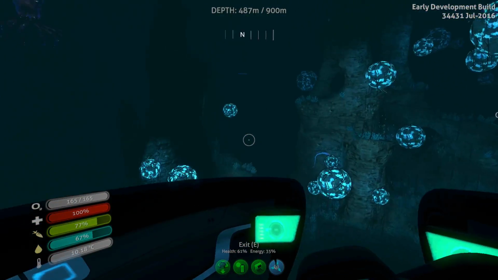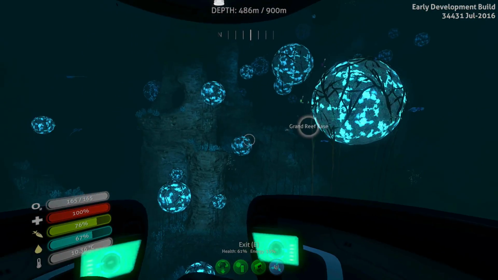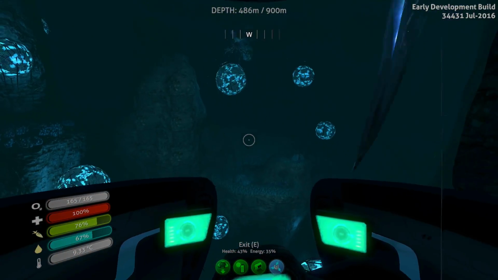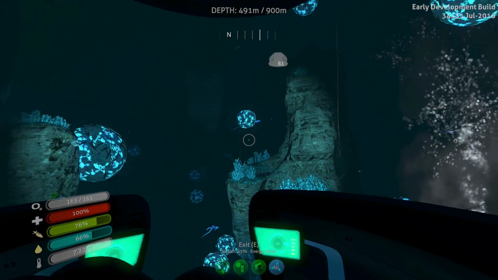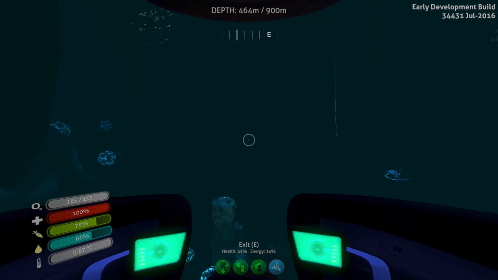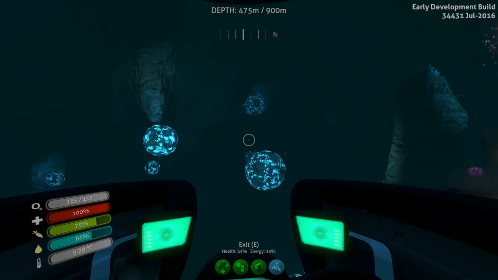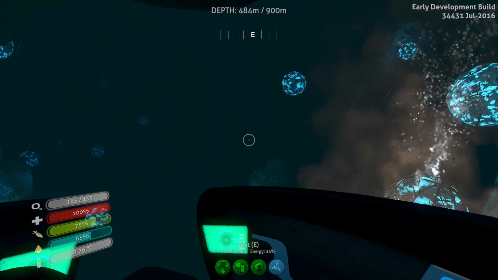Alright, so maybe not as predator free as I thought it might be down here. It seemed really peaceful where our base thing was, but now I don't know. Hey, I'm trying to find the way out, mister. You just leave me alone. Boomerang, could you not? I'm trying to escape here. So, yikes. Maybe not so safe.